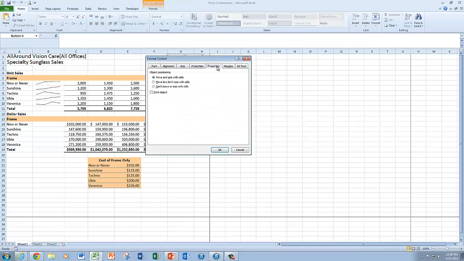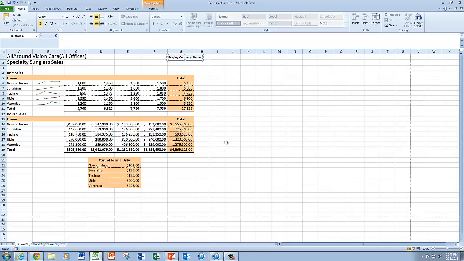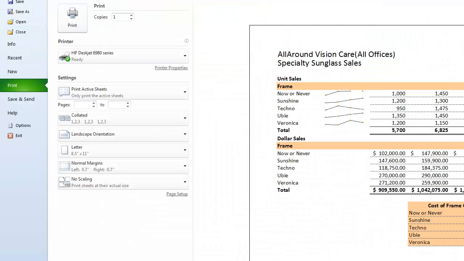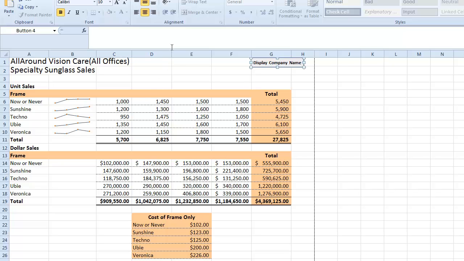I'm going to go to the Properties tab and choose Print Object and click OK, and then go back to Backstage View, back to the Print Preview, and there you see your object displayed. So back on the Home tab, back in our worksheet, you will see your button being displayed there.